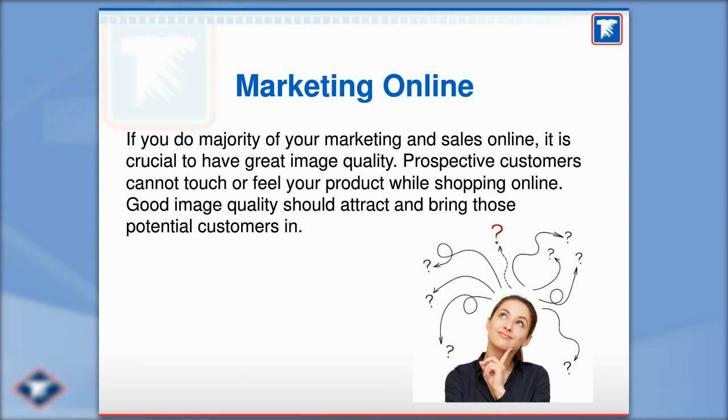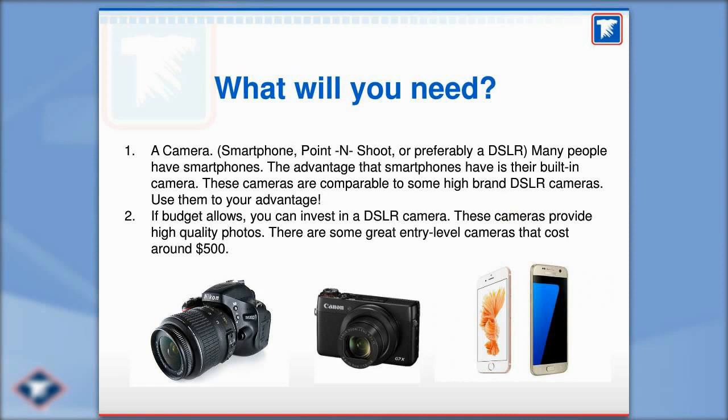Hopefully over the next 45 minutes, we're going to break it all down — give you some hints, tips, and tricks. Some of these things aren't really rocket science, but it's funny how you didn't necessarily think of them before. So first off, what are you going to need? Obviously a camera. There are three directions you can go: smartphones, point-and-shoots, and DSLRs. Smartphones are great because the pictures they're capable of taking these days are fantastic, much better than they used to be — we're talking the most recent smartphones.